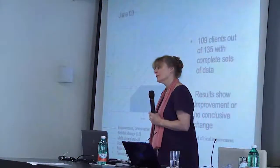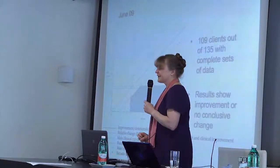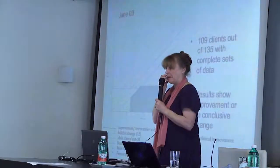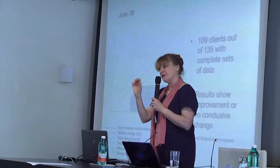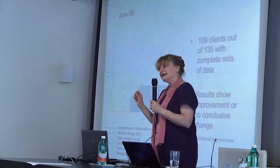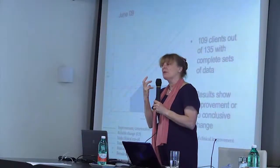I think the confusion is that we did this once, and to look at the data, we need to put it twice. Again, this is the plot, actually. The plot is the two together. And that's the point: if you don't have both sets, the measurement at the beginning and at the end, you can't plot the dot. That's the problem. So that's why it's really important when you're doing the study that you find a way of getting both sets of data.